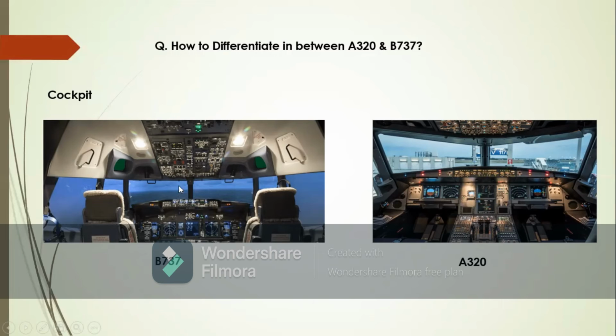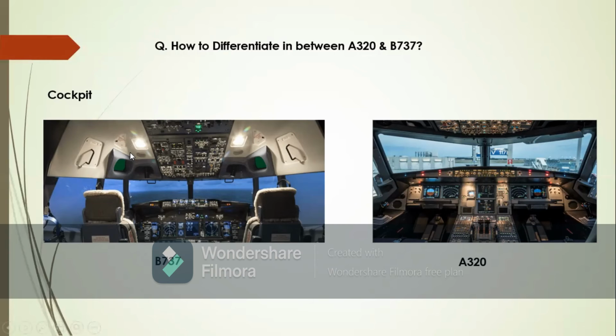The other thing, if you look at the Boeing, you will find that the windshield in the cockpit area is a rectangular shape, while the other one looks like a trapezoid shape in the Airbus. Similarly, on the passenger seats, you will find that in the Boeing, the window looks like a V shape, while in the Airbus, it's a round, circular shape. When sitting in the Boeing, you need to raise your head so you're able to look over, but in the Airbus, it will be clear and you'll be able to look out of the window.